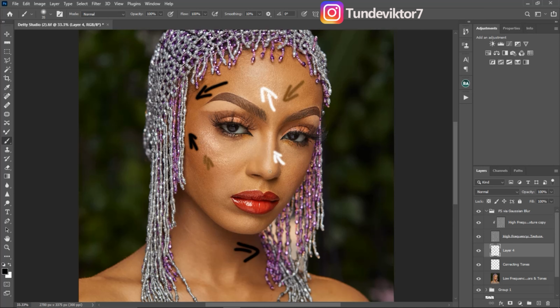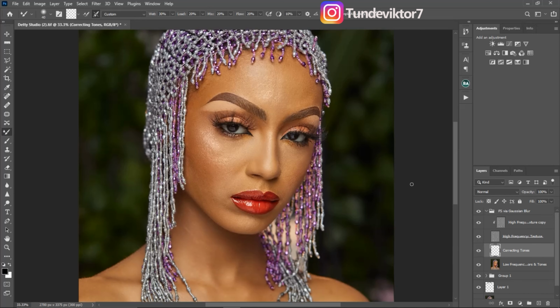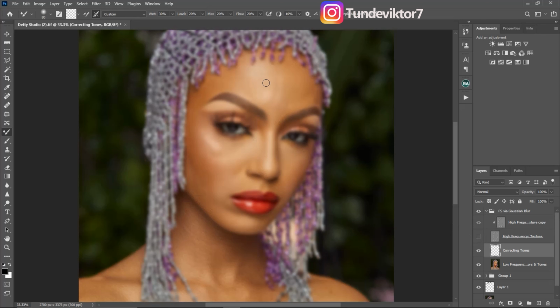So I'm just going to delete this layer, pick my mixer brush tool, hide my high texture layer, and increase my brush size. Right now I want to paint on the highlights. As you can see, I increased my brush size, so I'm just going to paint on the highlights like this separately, and for the shadows I'm just going to paint them separately. I'm just going to brush on it separately, like that. While for the midtones, I'm just going to brush on them separately as well, like this.